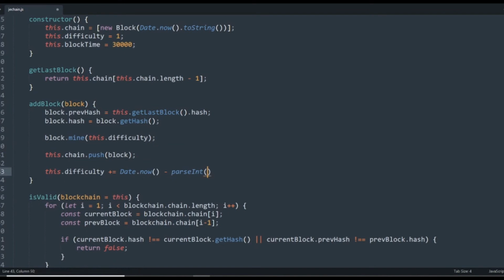So we have difficulty. Technically, our formula is gonna be: the difficulty decreases if the current timestamp minus the block timestamp, which is technically the time it took to mine the block, is greater than the block time, we're just gonna decrement it by 1, and if it's smaller than block time, we're just gonna increase it by 1. So that could create fairness, right?